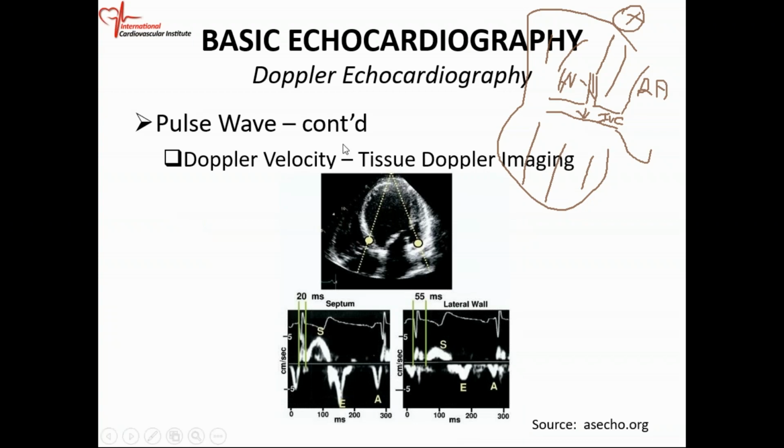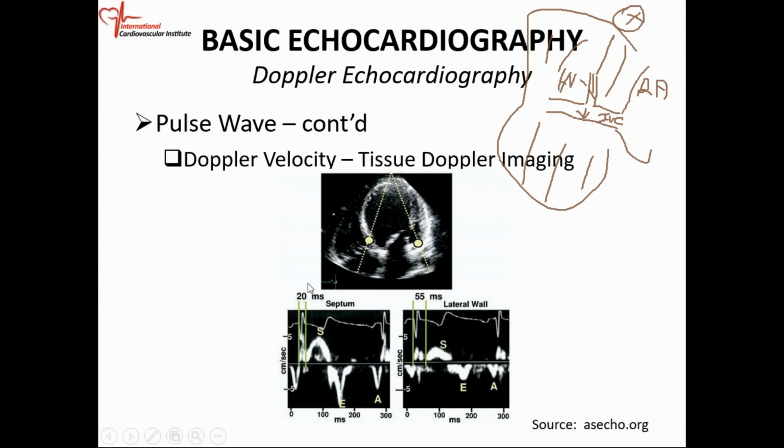All right. So now we come to tissue Doppler imaging. Not only the movement of blood, we can also look at the movement of tissues. If you remember in our physiology class, your probe is right up here. If we look at the mitral annulus, we have a medial mitral annulus and a lateral mitral annulus. In systole, the base of the heart moves up towards the apex. So if you have your ultrasound probe right here, when this moves up, it's going to give you a positive Doppler shift envelope, which is above the baseline. And when it moves downwards, it's going to give you a Doppler shift envelope, which is below the baseline.